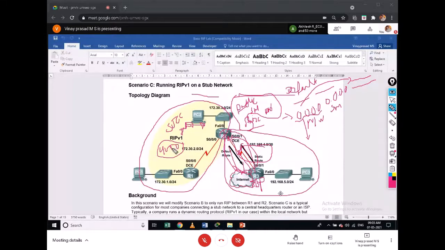In order to reduce the entries in its routing table, instead of having all those entries, we keep only one entry, which is the default entry. If you maintain the default entry, your ISP will maintain all such entries so that the ISP will send the packet to a particular destination. That is the idea.